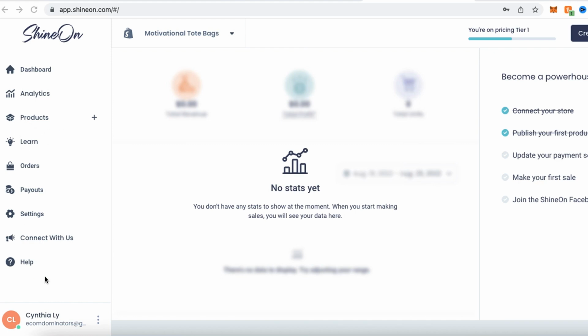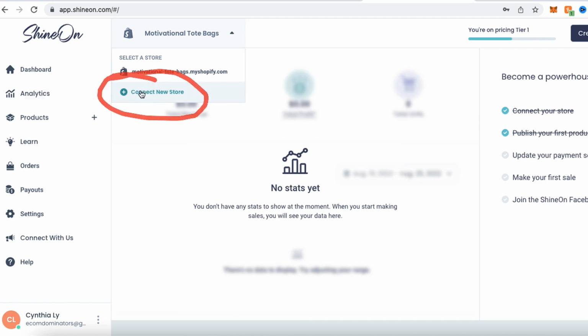Now, for the purpose of this training, I already registered for a Shineon account, so I just logged into one of my accounts. And the first thing you want to do is connect your Shineon account with Shopify so that whenever you get an order via Shopify, Shineon will be notified in order to print out your design and then ship out your product. So the first thing you want to do is come up here, click on this drop down list, and click connect new store.